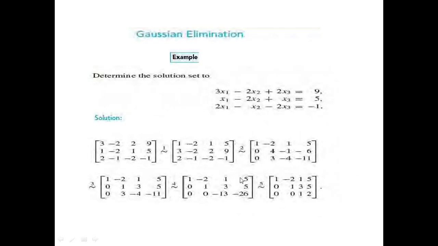So you see, first we convert the given augmented matrix into reduced echelon form. You see, that is the augmented matrix. We convert it into reduced echelon form, and then we write it as equations which can be solved by backward substitution. So if we substitute backward, we'll obtain the values for what? x1, x2 and x3. These are the values: x1 equals 1, x2 equal to minus 1, and x3 equal to 2. So that is the solution set. That method is known as the Gaussian elimination method.